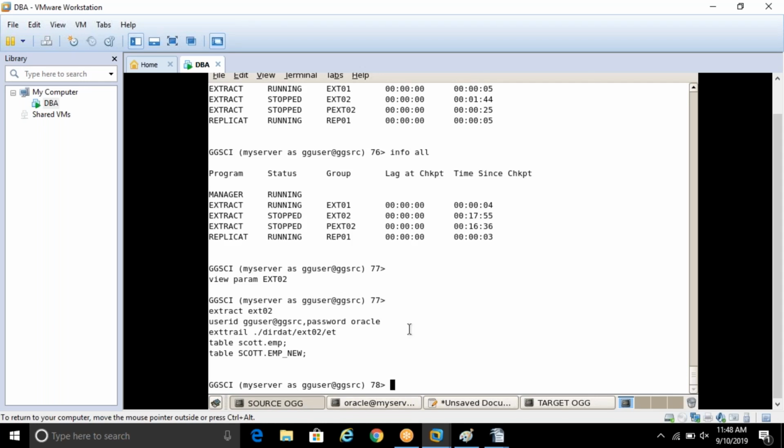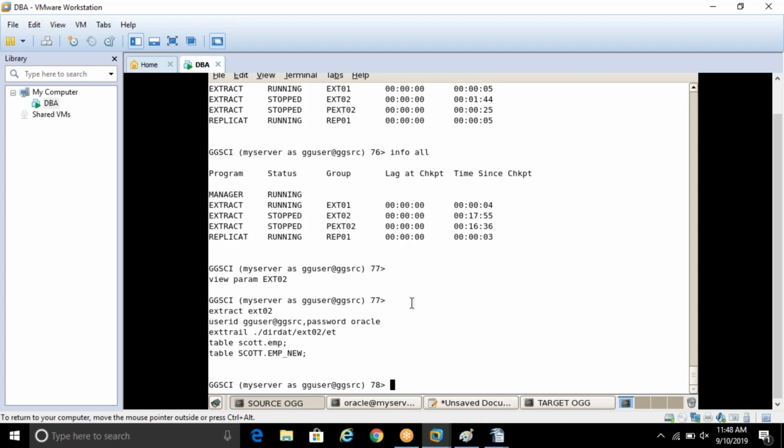For supplemental logging, what is the statement to check whether the supplemental logging is there or not? Please speak up. I missed it. How to check if supplemental logging is there?